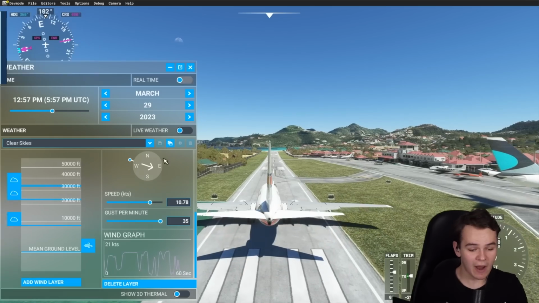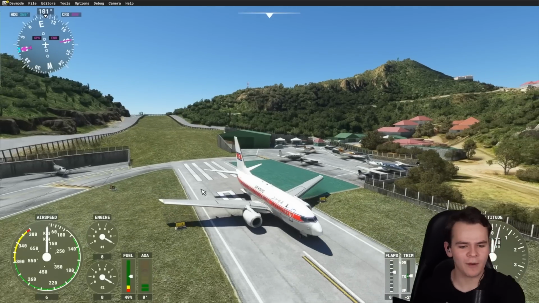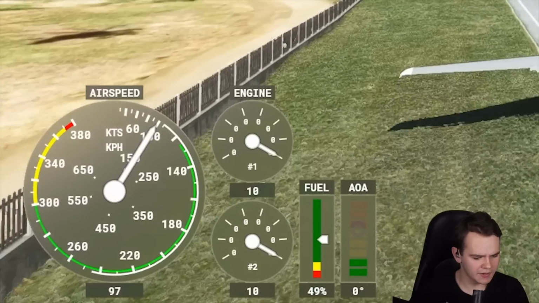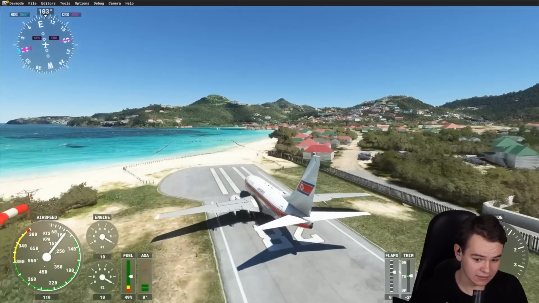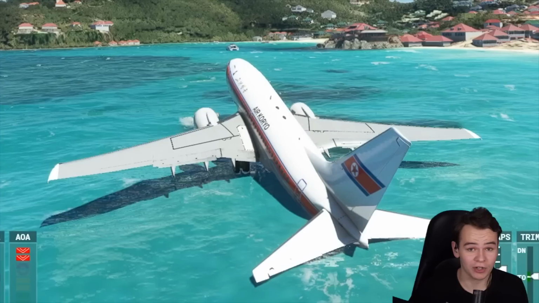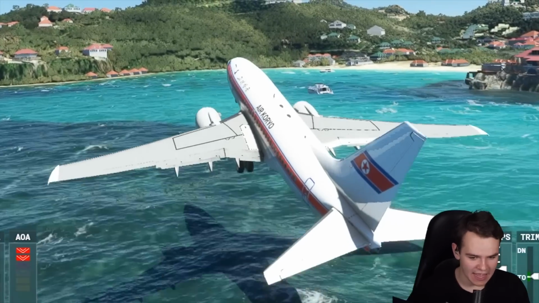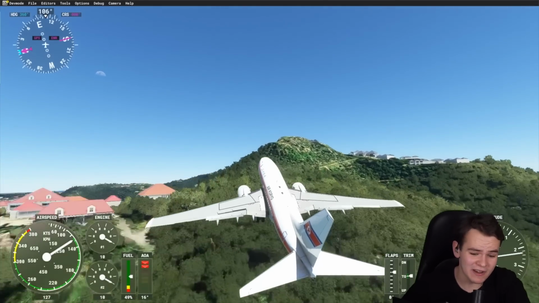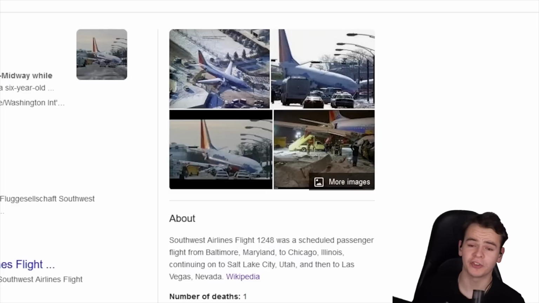This is now a proper tailwind. Wind is coming from here to here, and this is not going to be easy. All right, 90 knots, 100 knots. This is a whole lot worse because we had 12 more knots to get. But we're still alive. And this is really how in tricky situations a tailwind doesn't play into your cards. But also in real life, this has caused proper runway overruns.